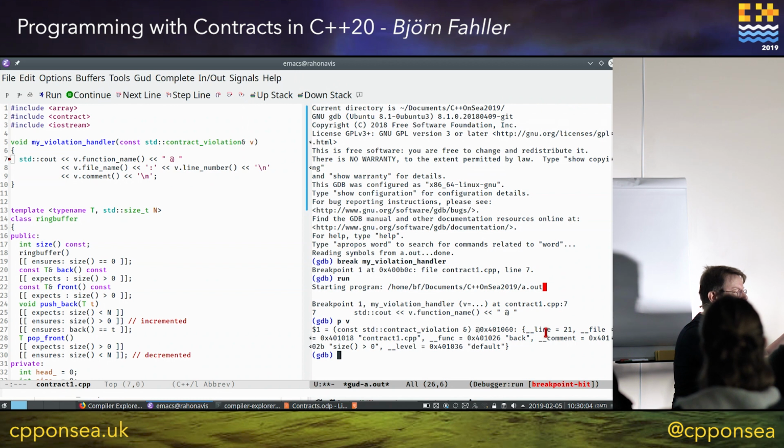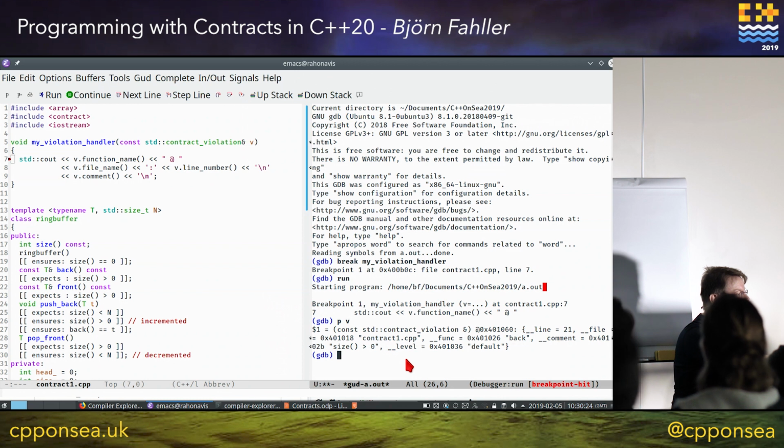And that is on file line number 21. Looking at this buffer, we see line number 21. That's here. That is not at the call site. That is not super useful. No, I agree with you on that. This is a quality of implementation thing. It's not what the standard requires.